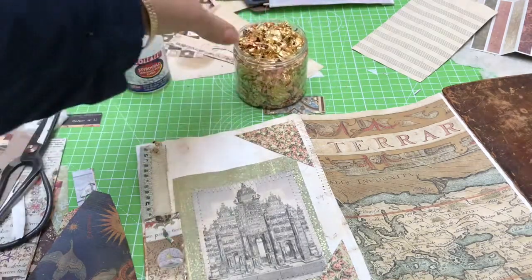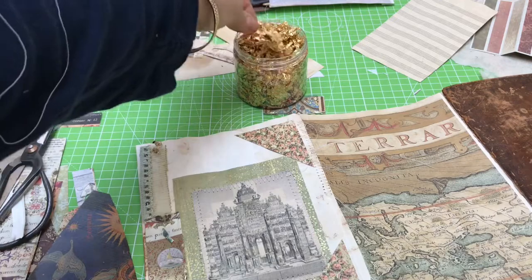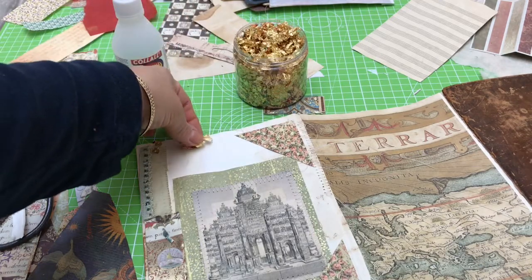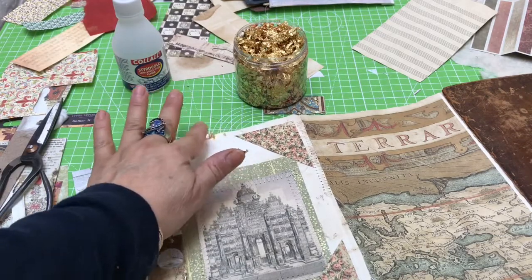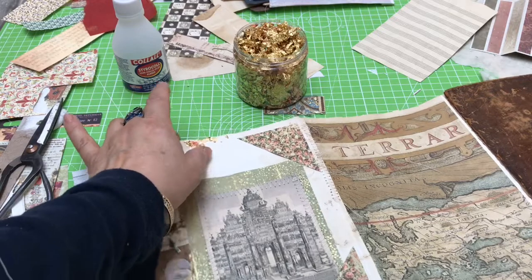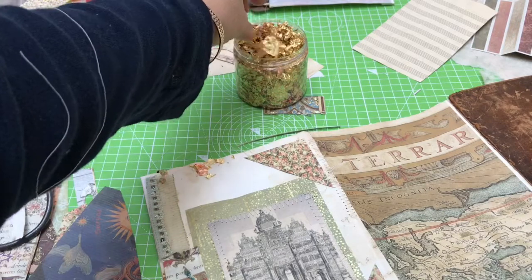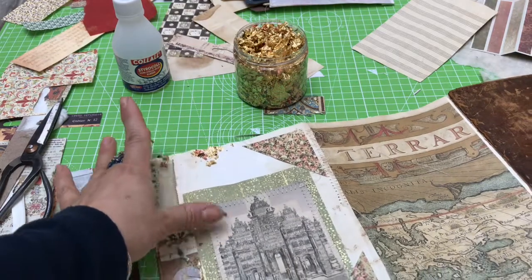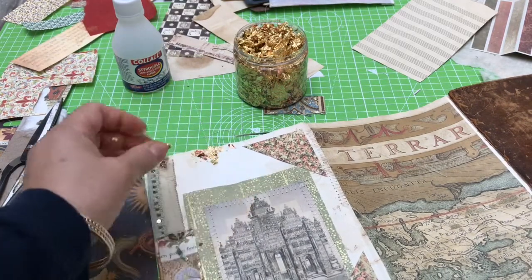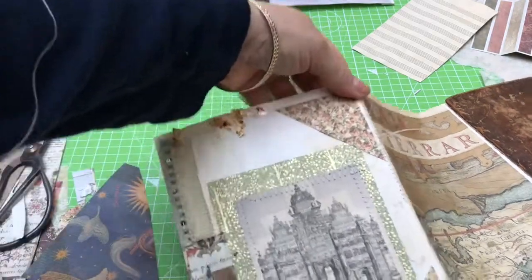Okay, and what I'm going to do is I'm going to take a little bit with my finger. There's a bit of a bronzier gold here. There, and just gently place it on, just very gently, otherwise it will just crumble up and stay on my finger. See what I mean? It does attach itself to the fingers. Okay, so there we are.